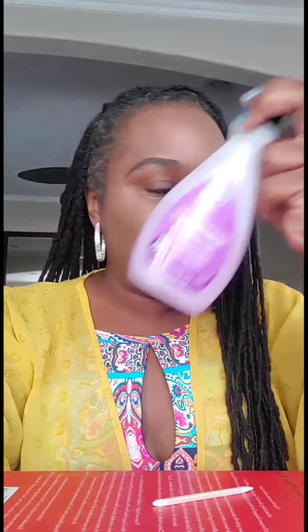It also comes right with a really nice fingernail file and a nail prep, okay? And to take off this type of polish, all you really need is some cotton balls and some nail polish remover, okay?